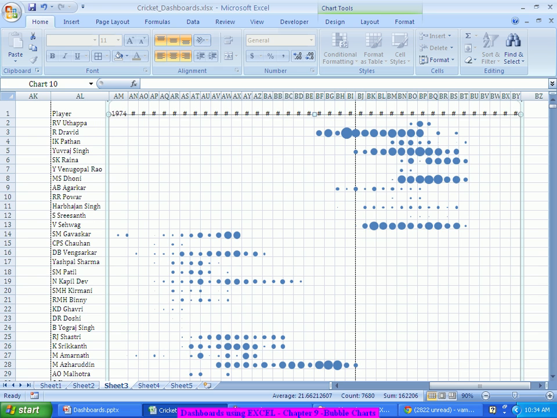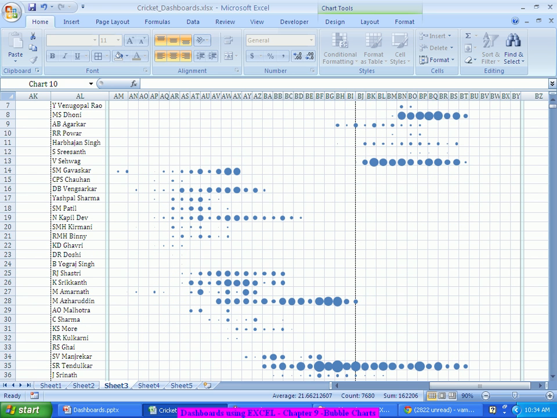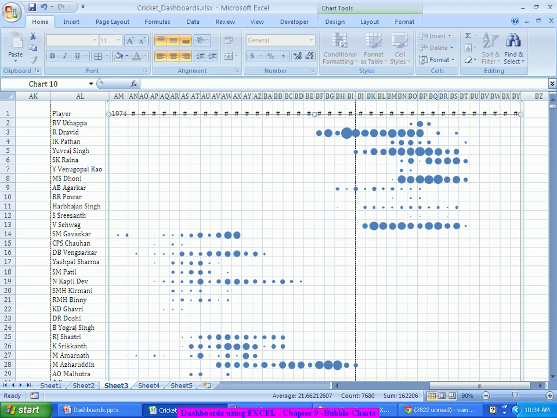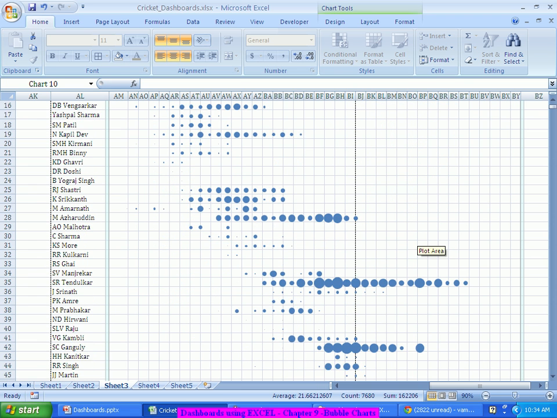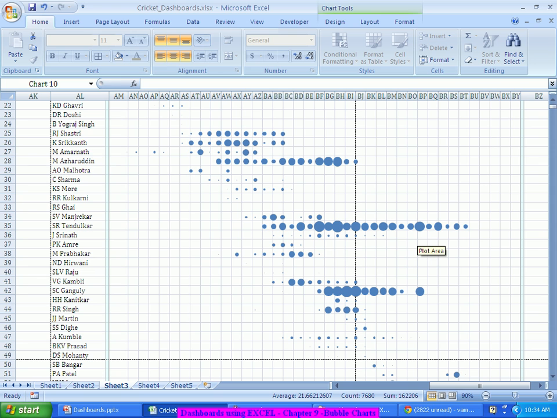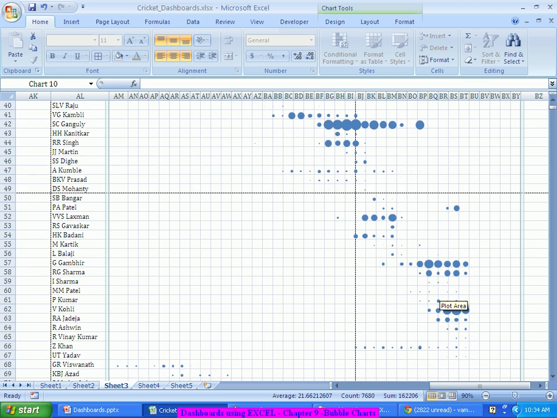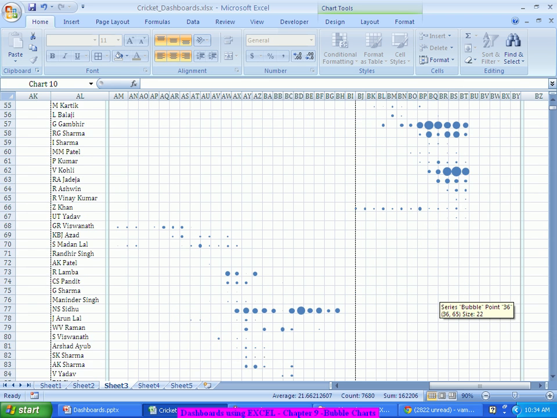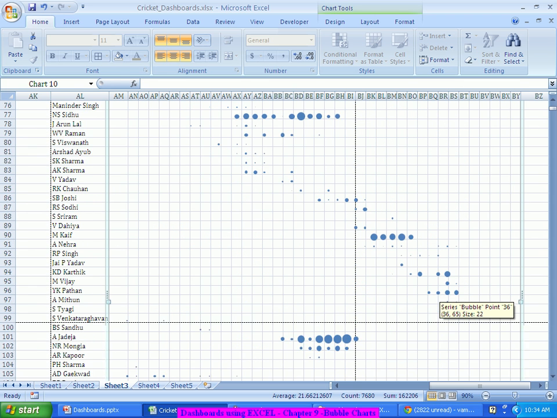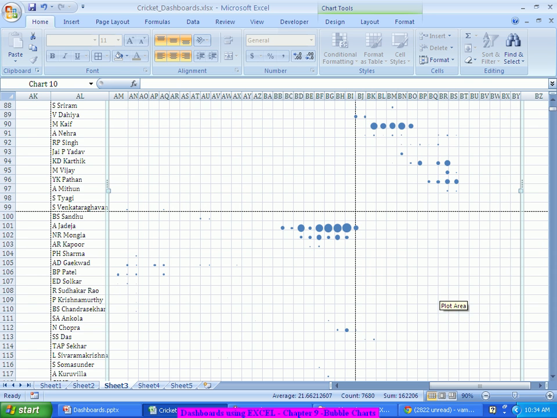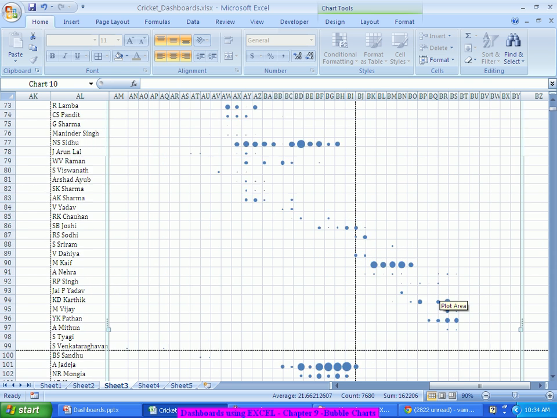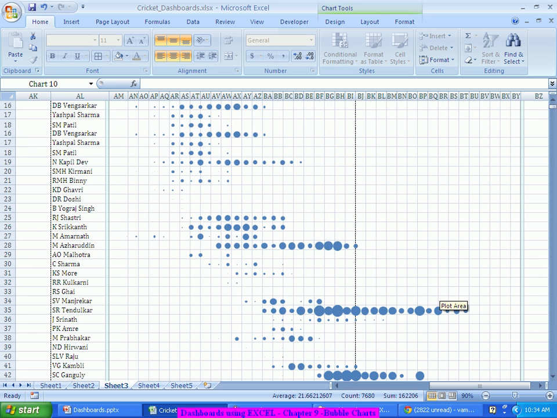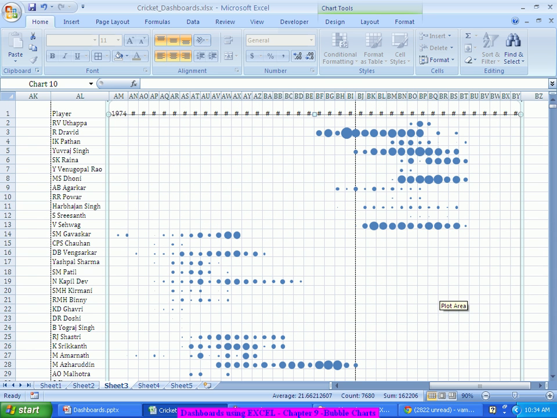Right from this year to this year is the space in which he has performed. So like this, what we are observing is that for each of the players there is a grid. For Saurav Ganguly, this is what we are seeing as the grid. Right. So for each of the players, I can quickly see, if my data is too long, probably I need to scroll down a lot. But if my data is small enough, instead of having the data in number form, I can very well have it in the form of bubbles like this.